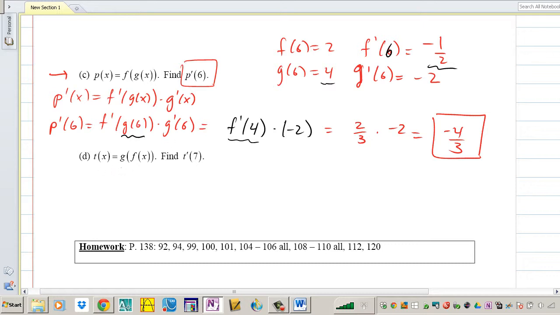Now let's do the other one, letter D. Letter D says T of X is G of F of X. Find T prime of 7. So T prime of 7, I'm going to jump into it because we know what the chain rule is. It's the outside derivative, keeping the inside, except now I have a 7, times the inside which is F prime, and now of 7. Here's what we need to find out: we need to know what F prime of 7 is and we need to know what F of 7 is.